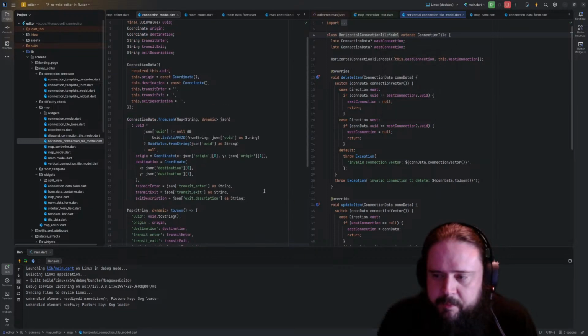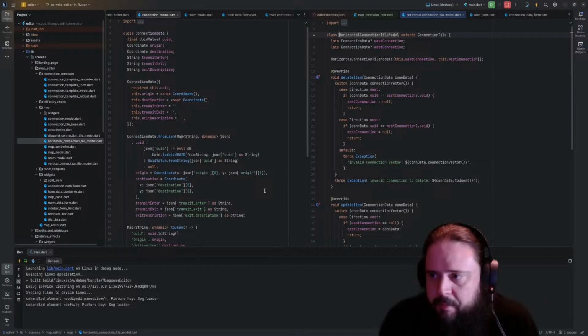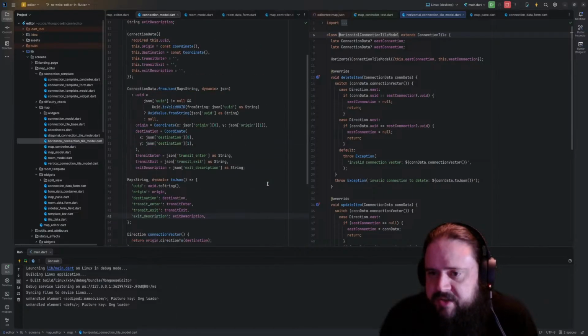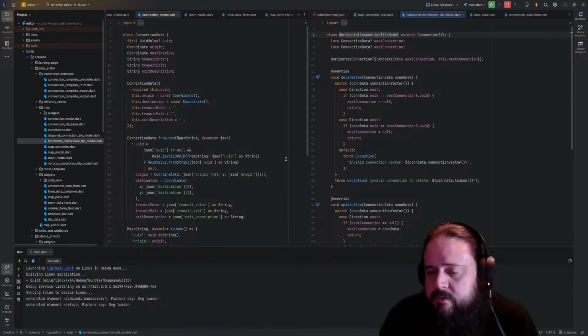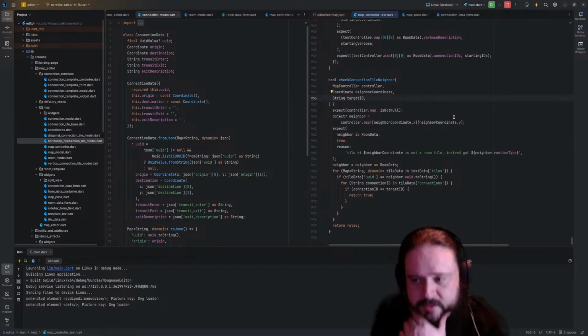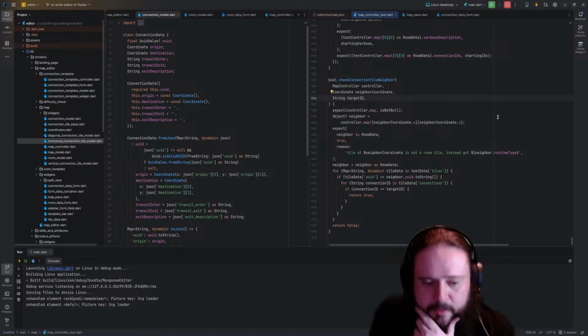So we would need that map anyway to know what tile we're modifying when we get to there. We haven't even got to moving those yet. We just finished editing rooms.